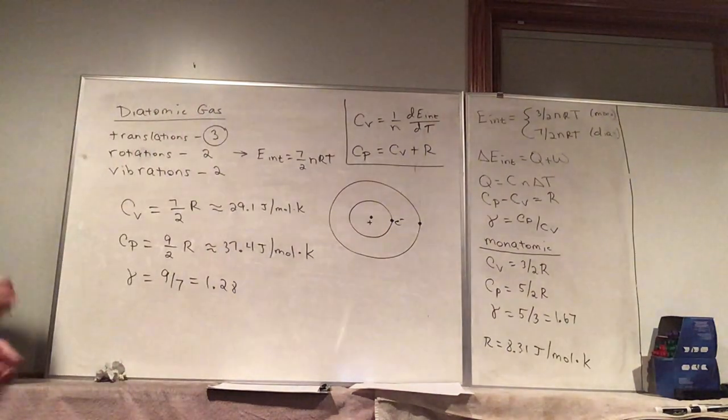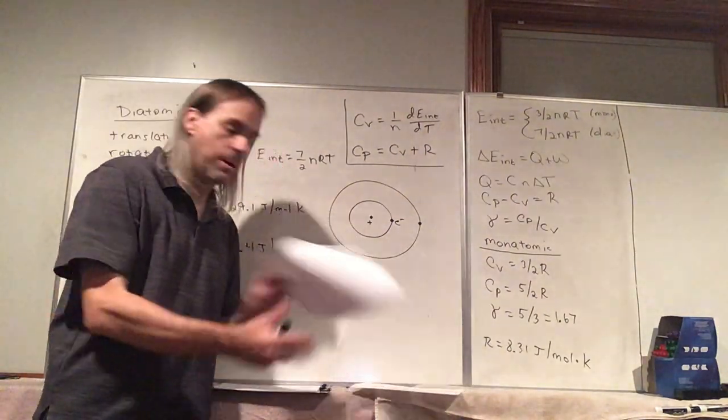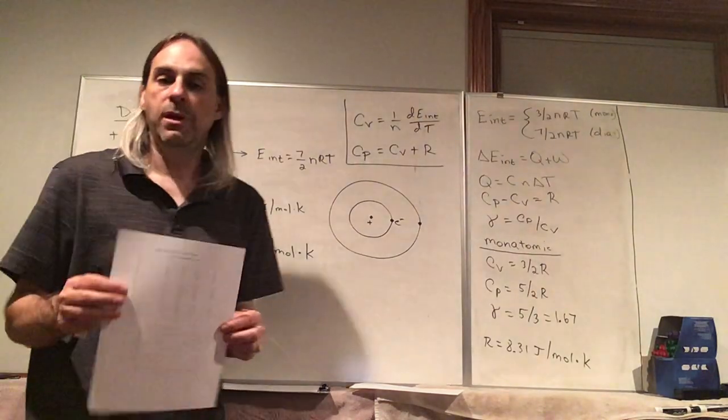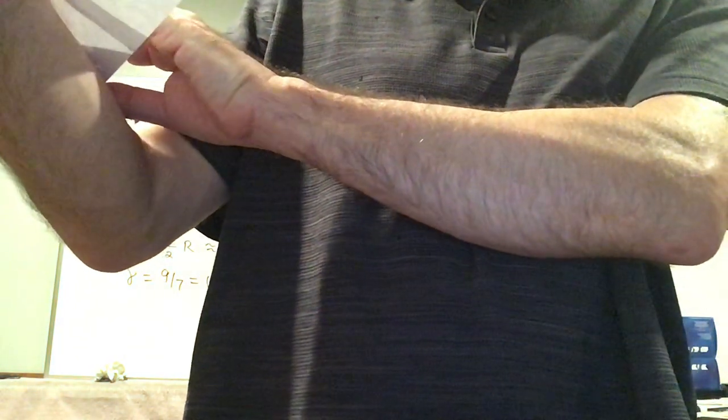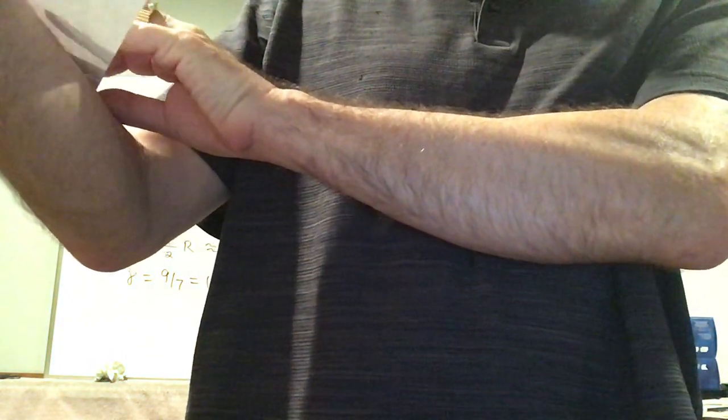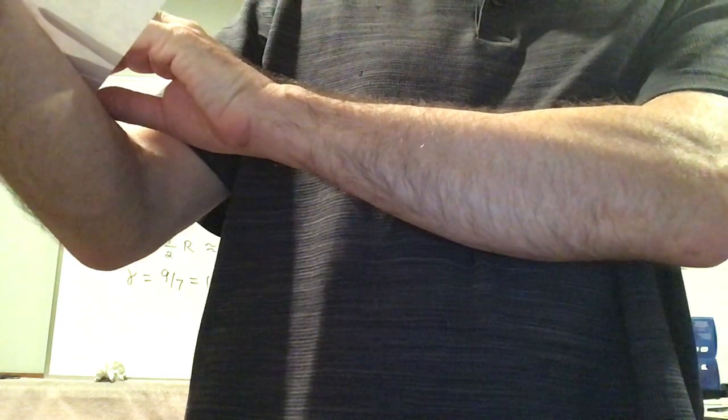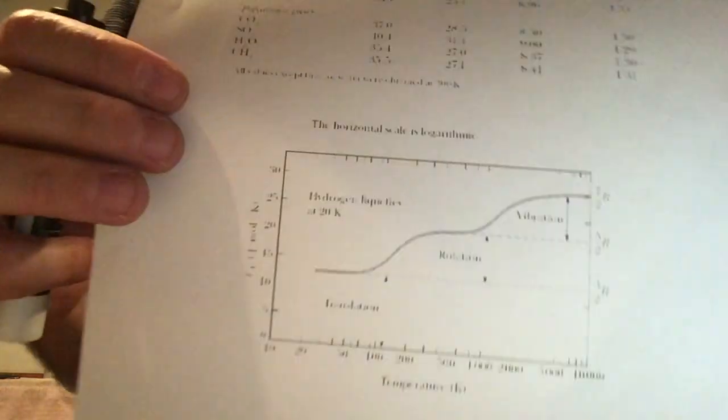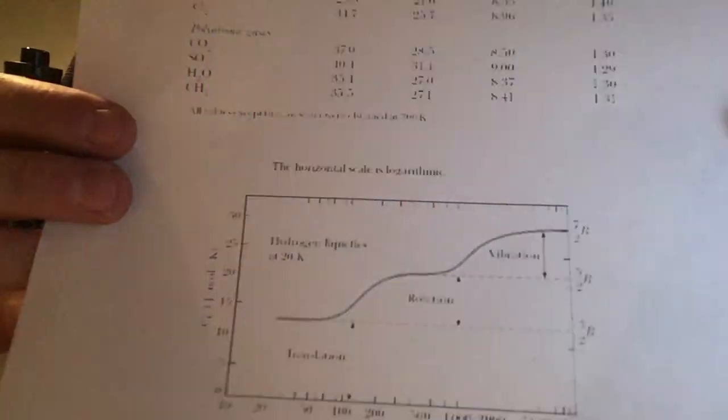And so there's a nice picture from the book, which unfortunately my printer is pretty horrible. But again, if you have the book, this was taken directly out of it. I think this is for helium gas, which is diatomic. I said helium, which is monatomic. This is hydrogen. And we're looking at the internal energy as a function of temperature.